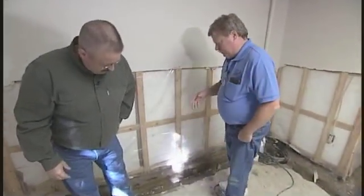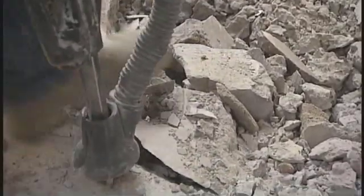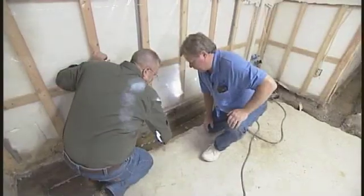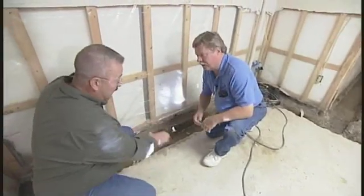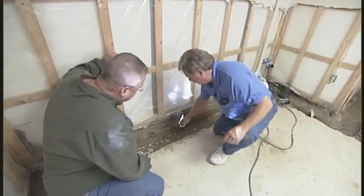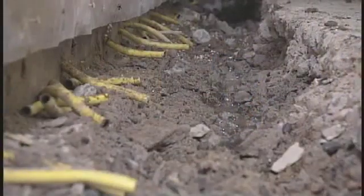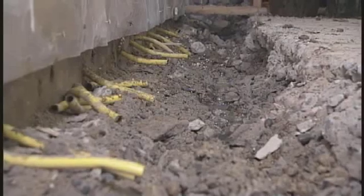A lot of hard work, Stu. What we started out doing here is using jackhammers to jackhammer through the floor. That way we've got a nice rough edge for the new concrete to adhere to. Okay, so instead of making a saw cut there, you use the jackhammer. It's a little more jagged, and that's going to help when you finish it off. It's going to help bond the new concrete with the old? It ties it together. Okay, makes sense to me. And then what we did is we took the concrete off the top of the footing and exposed that 4-inch area that I was referring to earlier. Mm-hmm. We took the small tubes that were in the block out.